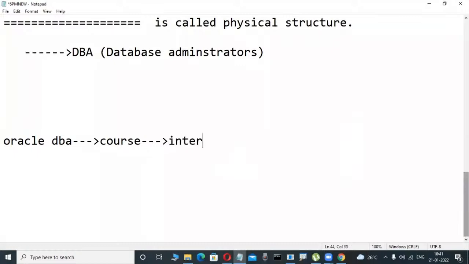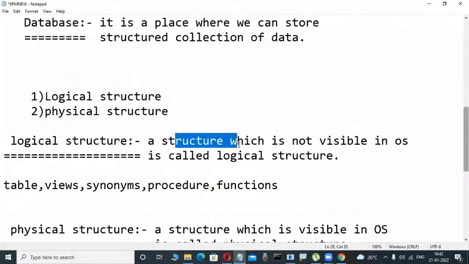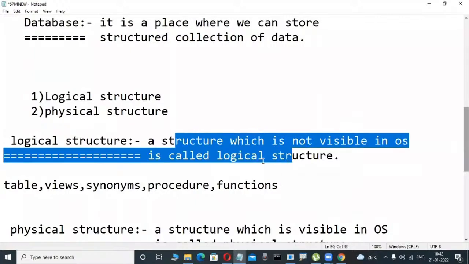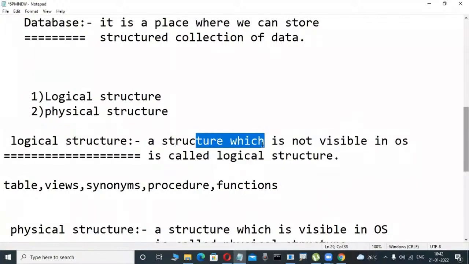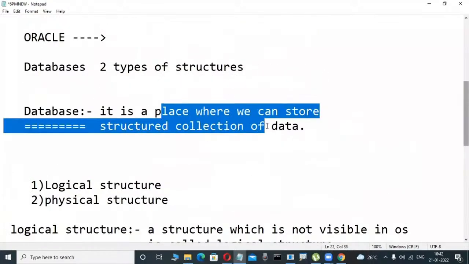Observe here, the interview. Roughly, my interviewer asks, Murali, what is a database? Whenever they ask what is a database, if I say, oh, it is bookish knowledge, a structured collection of interrelated data that is stored in a place, a structured collection of data, then I am immediately rejected. Immediately. Why?